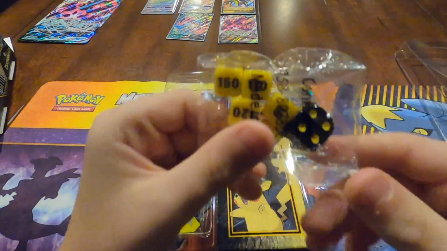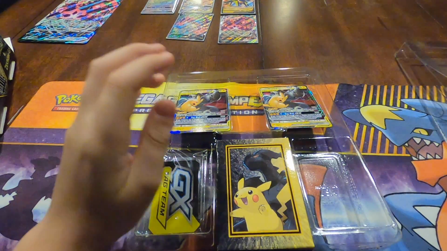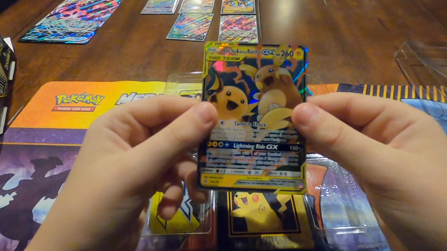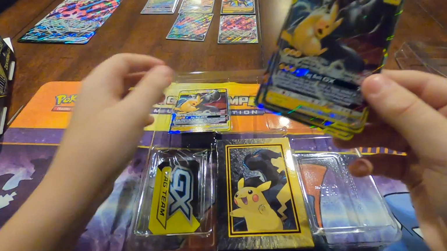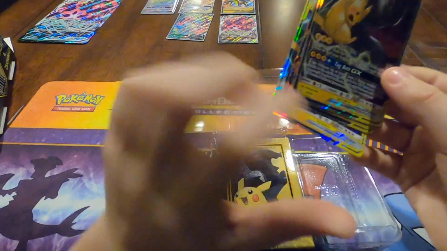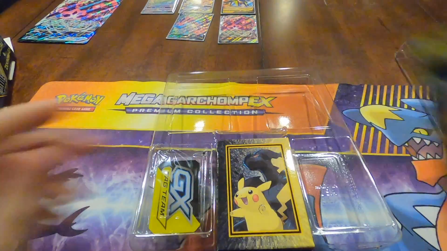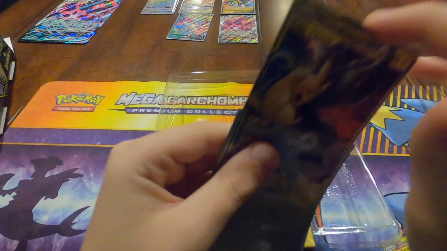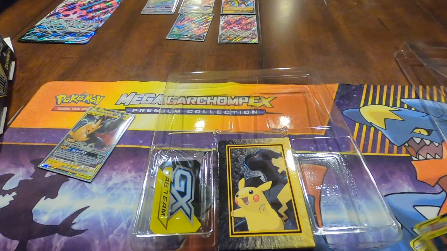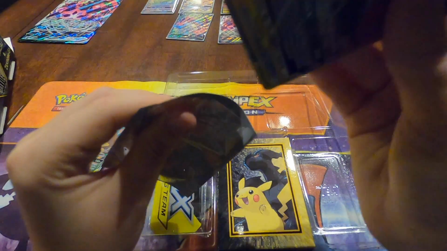The beautiful dice. Strike for Dr. Raptus, Alolan Raichu card, and the Zekrom Pikachu card. We have three cards. Well, I'm gonna just sleeve these bad boys up. Just sleeve the third one.